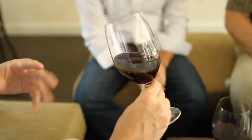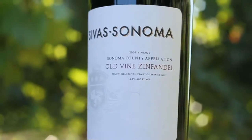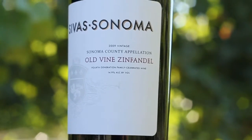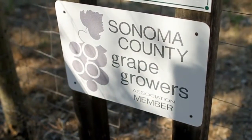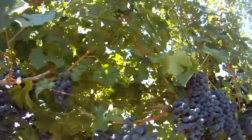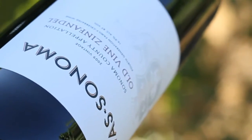I think this wine is absolutely well integrated. Between the fruit characteristics, you definitely get a little bit of that spice and pepper that is associated with Zinfandel, but overall very well balanced and a nice structure from the fruit all the way to the tannins. California specializes in Zinfandel. I think Sonoma specializes in Zinfandel, and it's a great example of ripe new world. It's got that fruit-driven quality, but as you said, that Cabernet gives a little bit more of the backbone, a little bit more food friendliness. To me, it's the apex of several different things. It's a great example of Zinfandel from the new world, from Sonoma.